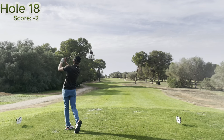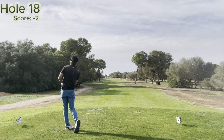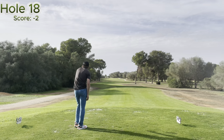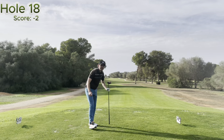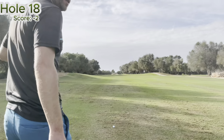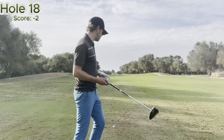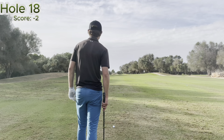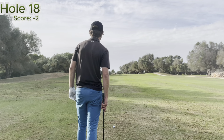Oh, drive of the day. Shame it's into the wind. Beautiful. All right. Come on. Nearly there. Almost there. Okay, we're a long way back here. It's going to require all of this three wood, and then some, maybe. I think I can reach. I don't have any idea how far I am.